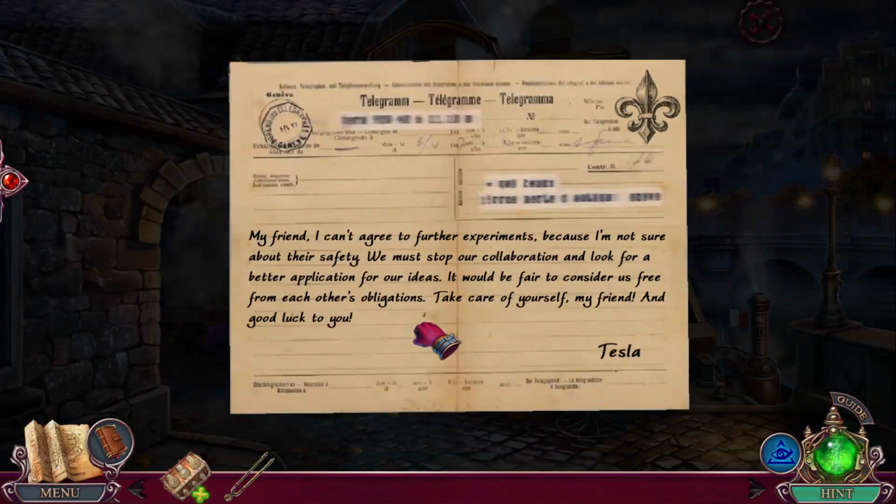Telegram. My friend, I can't agree to further experiments because I'm not sure about their safety. We must stop our collaboration and look for a better application of our ideas. It would be fair to consider us free from each other's obligations. Take care of yourself, my friend, and good luck to you.